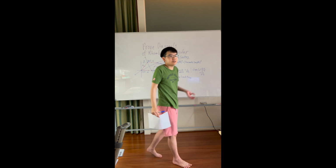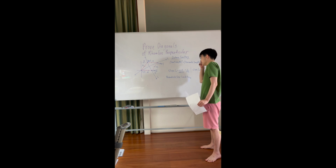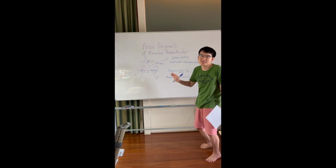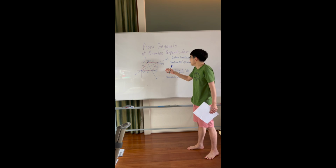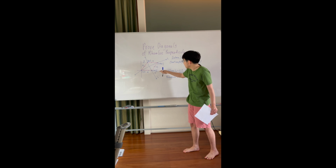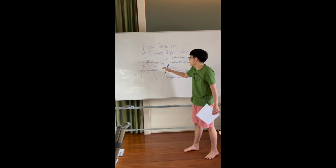Now, the main condition which we need to prove this theorem is to take the square of these two different distances. Don't even bother with the normal distance, because that's going to deal with square roots, which is a pain. But we all agree, hopefully, that in order to find the square of the slant length, we want to take the difference in the y-coordinates, add it with the difference in the x-coordinates, and those differences get squared together.